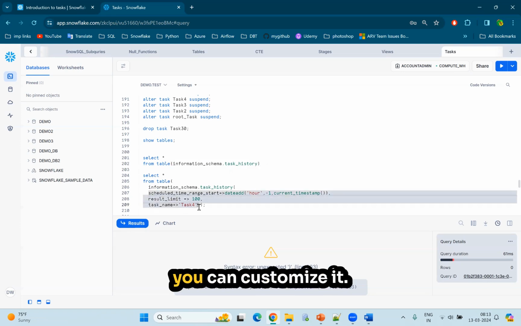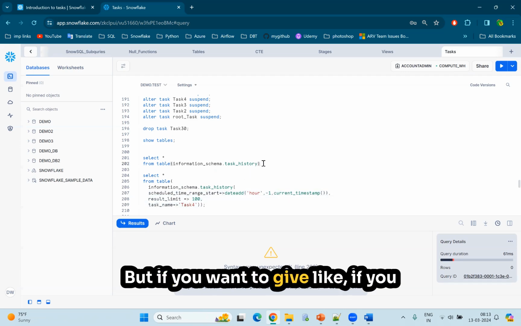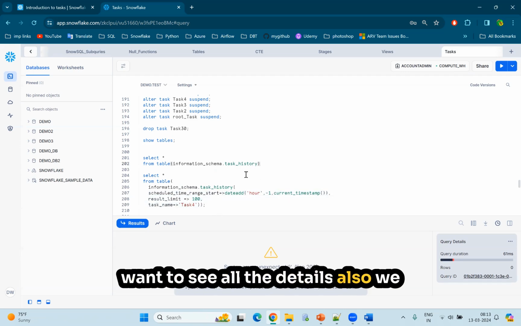These parameters you can customize, but if you want, all the details can also be seen.